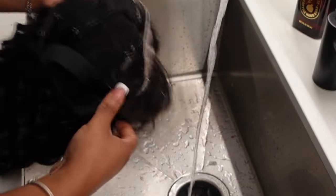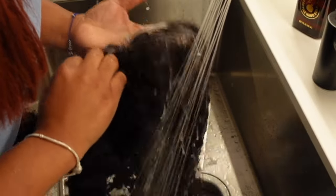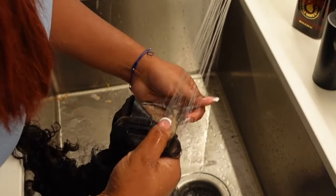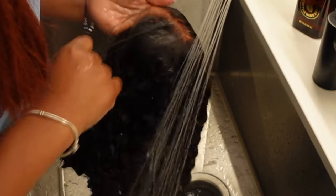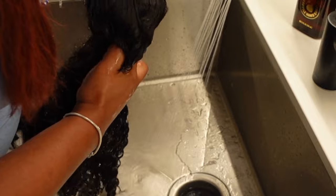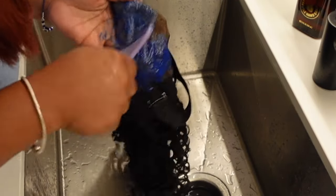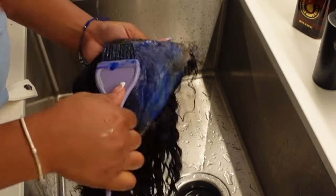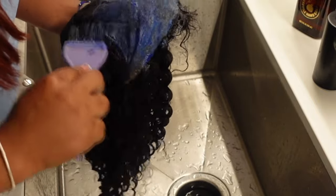Once I have properly, thoroughly washed out the bleach from the hair, and I also use shampoo as well, I like to use a neutralizing shampoo when I'm washing out bleach just to stop any reaction time, I'm going to go ahead and tone my knots. And I like using a combination of purple and blue shampoo. I use both of them because they both are great for toning undertones that you get from going from black to blonde. Link down below what toning shampoos I use, but I have them both mixed into a little mixing bowl so I can mix both colors together.